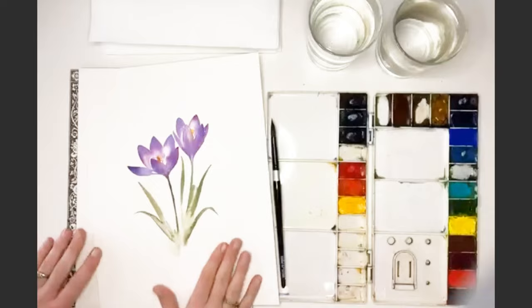Let me just switch my screen and I'll show you my desk setup here. Everyone see my desk?